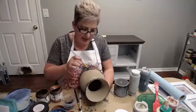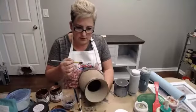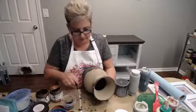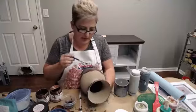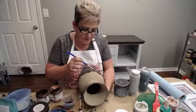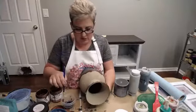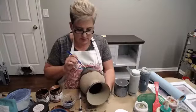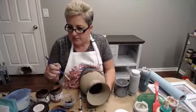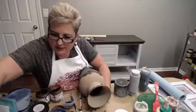So for anyone who's just popped in, we're adding the bronze and the copper with the blue spray. I didn't use any green spray because I wanted to keep everything in the blue family. And I'm not spraying it on because I don't want it to be all over my project. Plus my sprayer is broken. So if you order the patina products, and I believe, who was it that just said that they just got the patina products?